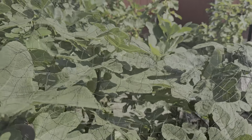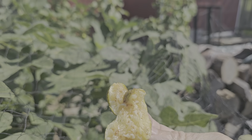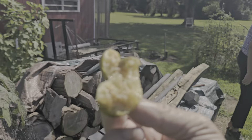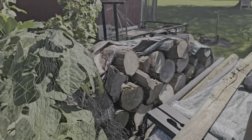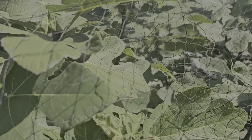All right, and then I noticed also... Second thoughts, Deb? You sure you don't want a little taste of this? Do you have another one that I could take in the house? No, I wanted it for the film. Okay. Here we go. You don't want just a little taste? Just an honest, objective opinion. No, I don't want to taste it right now. Okay. Here we go. I'm going to taste it.